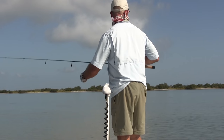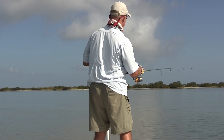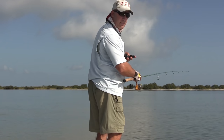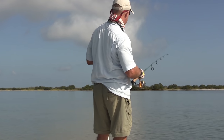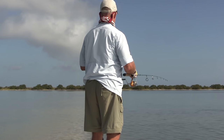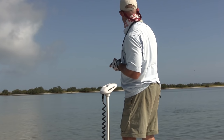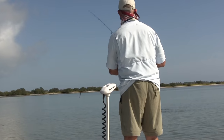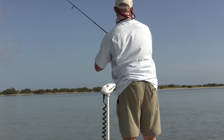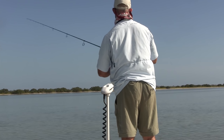They may have heard it coming because most of the tails went down. I think there's some right over here a little bit closer. We got them right up here — let me turn the boat so hopefully you can see that. Here they are, maybe 50, 60 feet away in front of us. Straight past them, drag it up to the edge of them, drop it down, start twitching it.